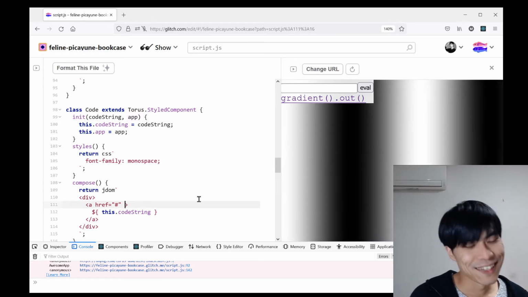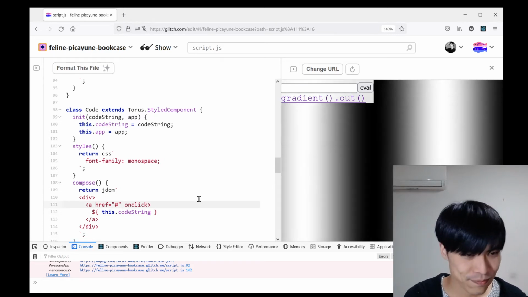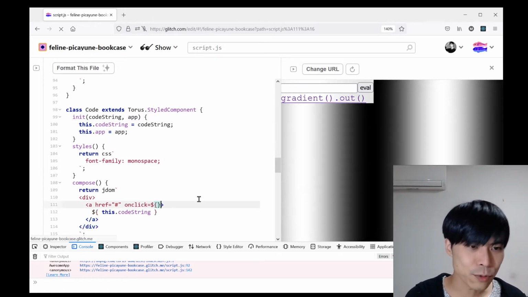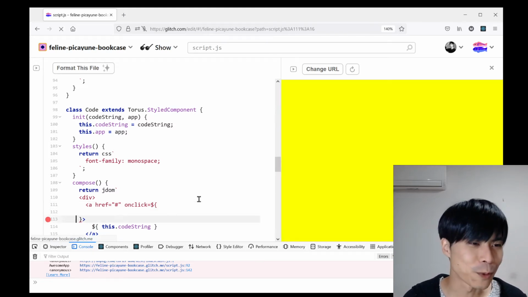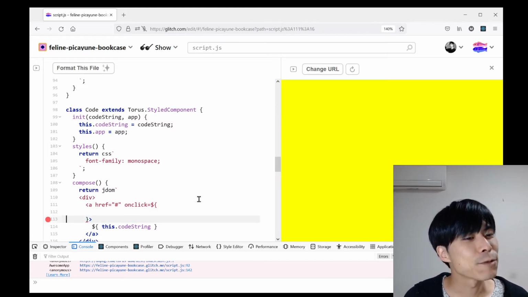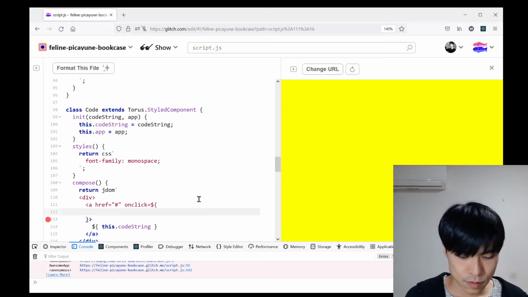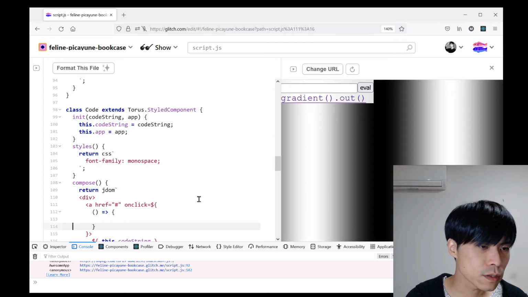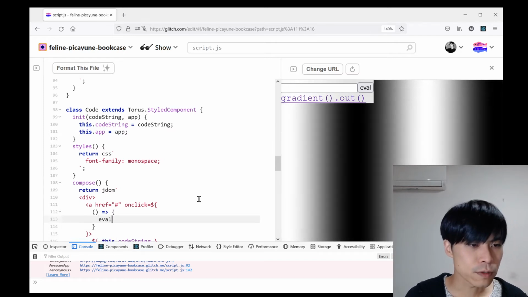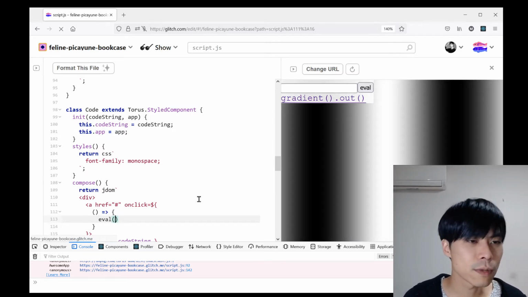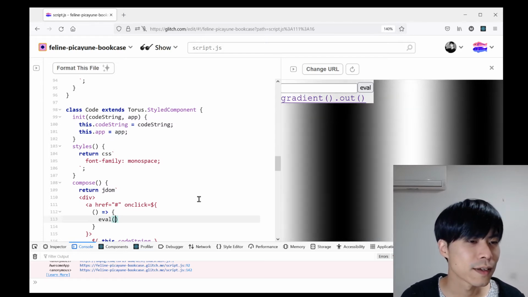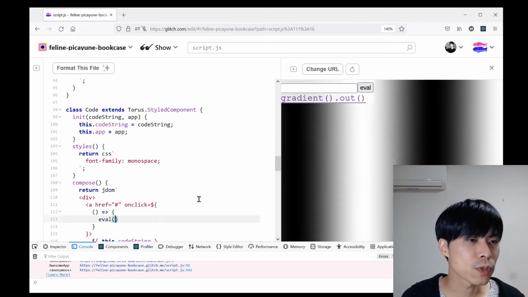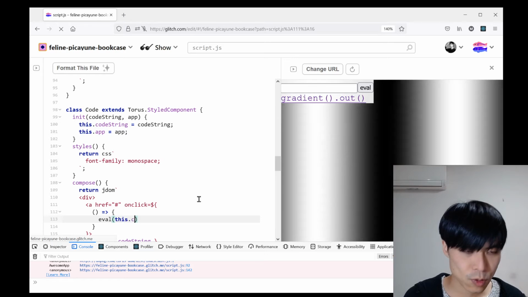Okay, what I wanted is on click, and I'm going to skip the double quote. What do I need here? Simple. I just need to evaluate, which again, you shouldn't do, but in this tutorial I do it. And the code is this code string.